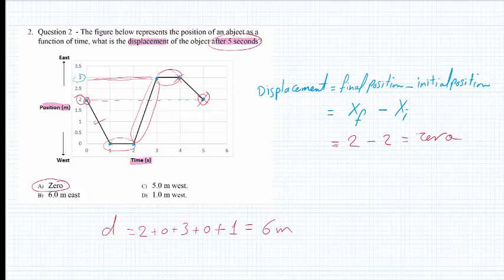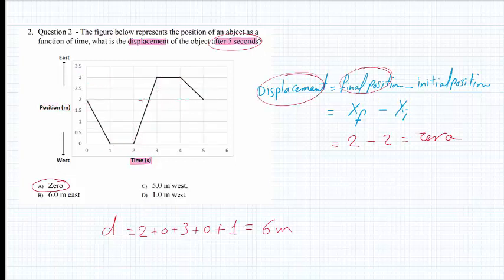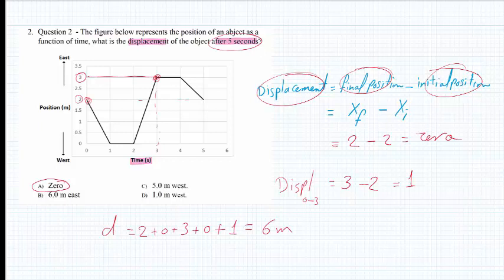What if he is asking you about the displacement during, let's say, the first 3 seconds? The displacement, as we mentioned, is final position minus initial position. So the displacement during the first 3 seconds, from 0 to 3 seconds, x final at the 3 second is in this position, so that's position 3. So this is the final position, minus the initial position, which is here, so it's 2. 3 minus 2 gives you 1. So this is the displacement during the first 3 seconds, and so on.